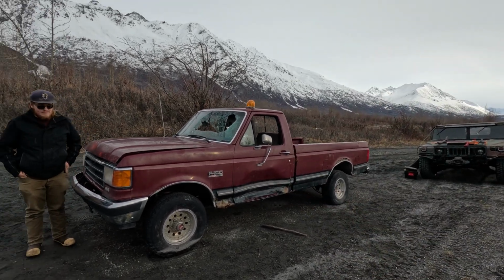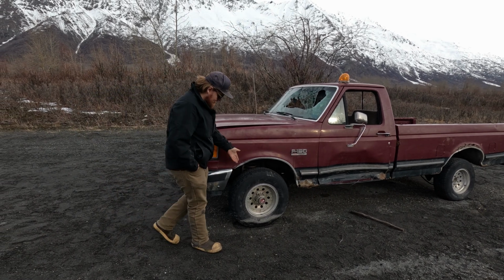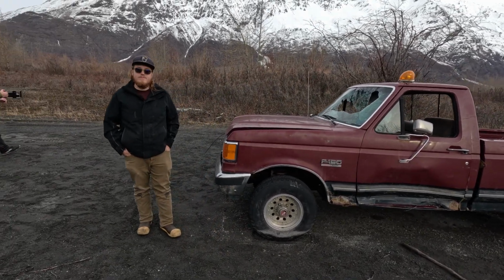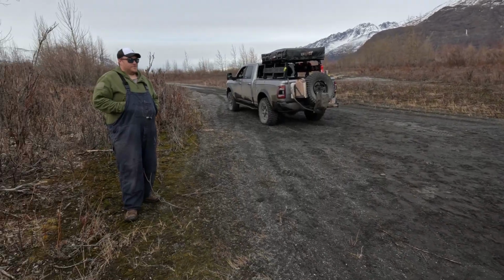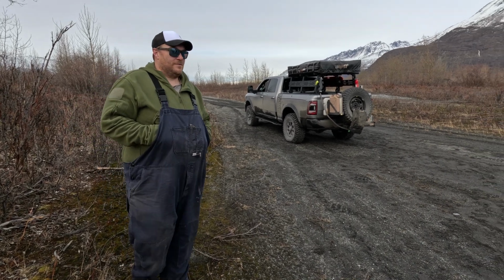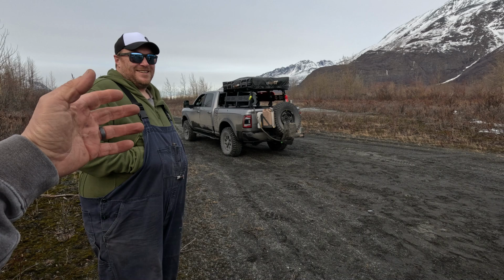We had a little bit of help when we first got up here from the guys. Scott added some air again to the tire. The rest of the group has taken off. They're gonna go enjoy the rest of the day at the glacier. And we are here checking this out. The Power Wagon made it out here A-OK. All, what'd you say, 9,000 pounds? 9,000 pounds. All 9,000 pounds of it.